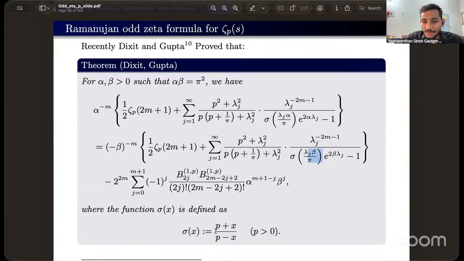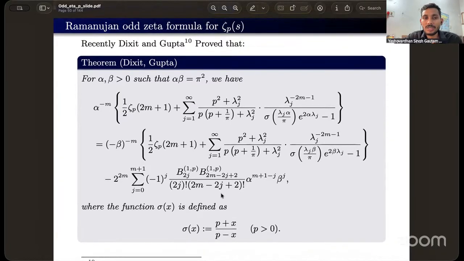Here, the sigma function is defined in this form, a fraction of single degree polynomial in P. Now, if we take P tends to infinity, this fraction becomes 1, and this fraction becomes 1. The sigma functions also, because they are of the same degree polynomial, become 1, and lambda j behaves as a j. We know that for P tends to infinity, these Bernoulli numbers also behave as classical Bernoulli numbers. So for P tends to infinity, we will have Ramanujan's formula for Riemann zeta functions, right? They also gave implications for this theorem, but I am not going into that.